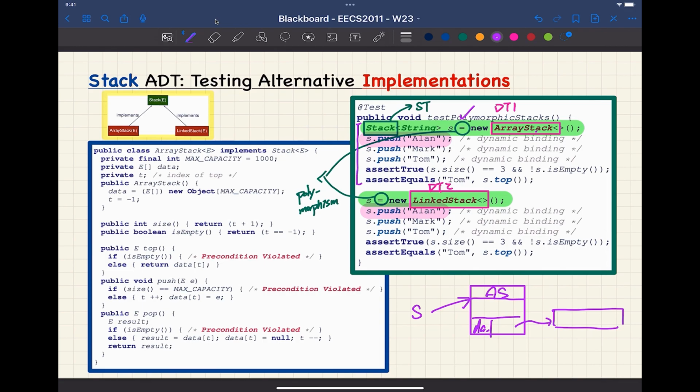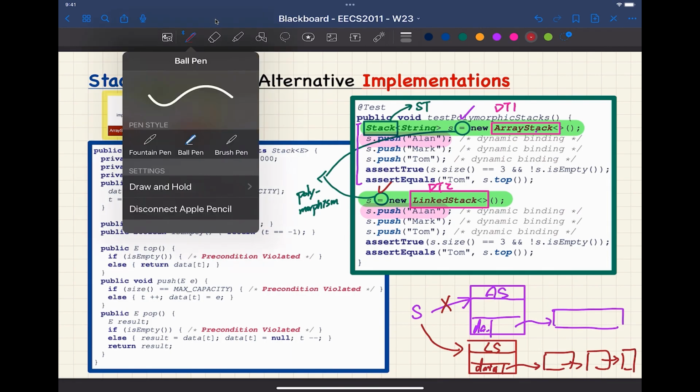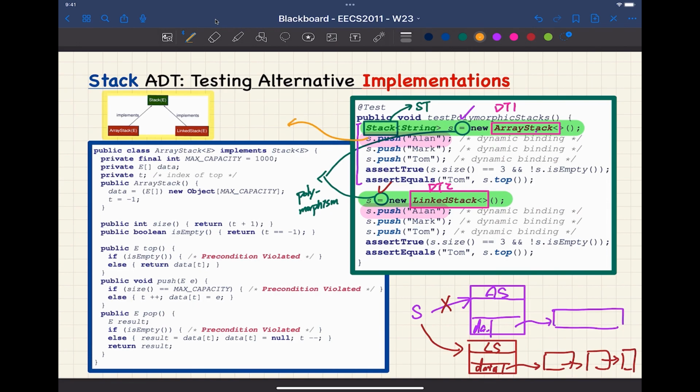And then when we try to say we want to reassign that to be a link stack, that means S is now going to point to another object over here of a different dynamic type. It is called link stack, where the data itself may just be pointing to some link structure. Right? Like that. Are you guys okay about this? Okay. So S.push over here is going to invoke the push implementation in array stack class. More specifically, it is the push over here.